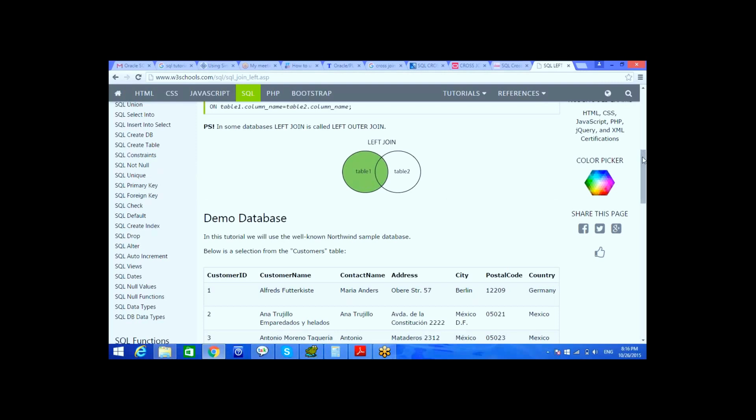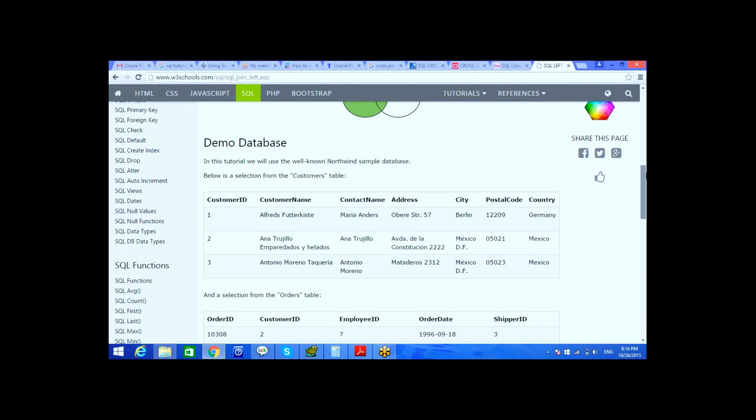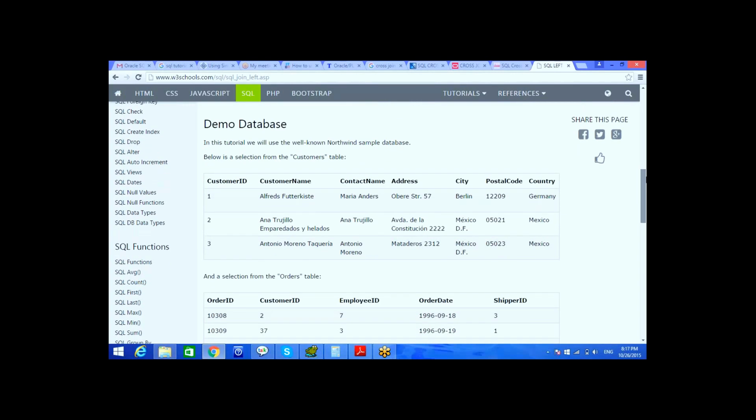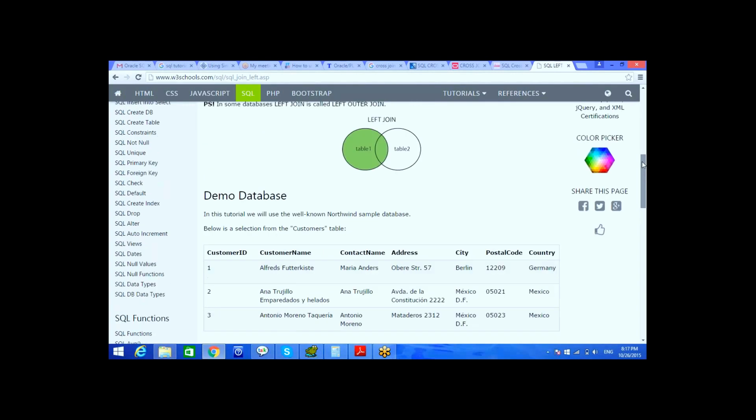See, for example, here is the customers table and the orders table. And I would like to see, for example, those customers who have ordered more than $12,000 or $5,000.